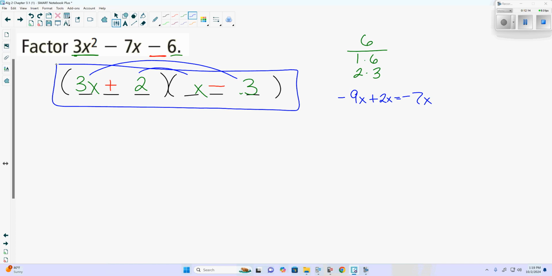So knowing that we can't have that like term in the same set of parentheses, especially if there's not one to begin with, helped us get rid of a set of factors. Now, if you start noticing that no matter how you plug it in, there's a like term, take a second look at the starting one. There might be one we missed. It's like, okay, like term of 3. Well, 7 definitely doesn't divide by 3. They can't go together. So it removes possible arrangements we have to check. It makes it a little bit easier on us.